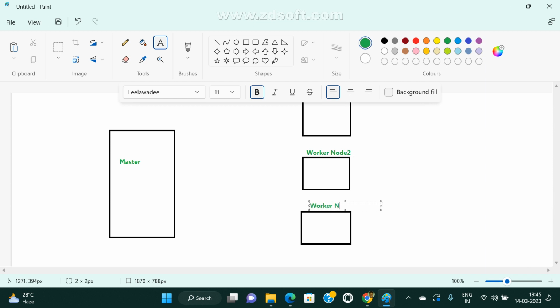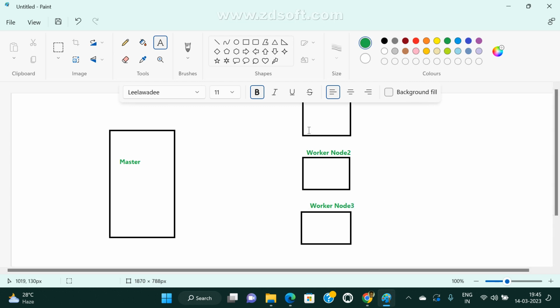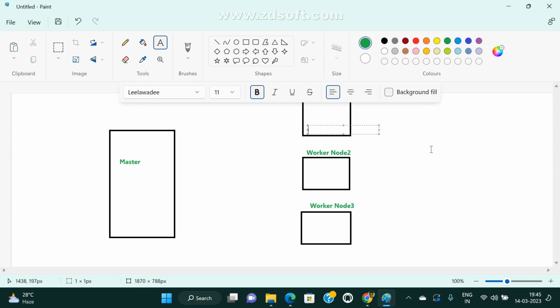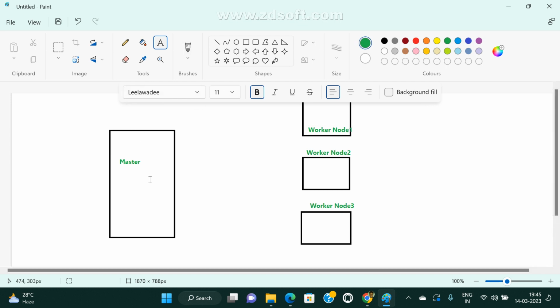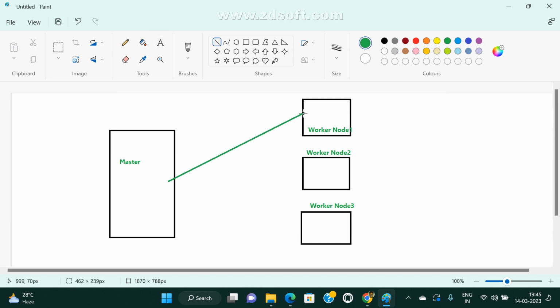This is very simple, but try to understand. Worker node 1. Anyway, in the next week we'll see the same, and we can easily understand. Now this is the master and these are the worker nodes. Kubernetes follows master and worker node architecture.